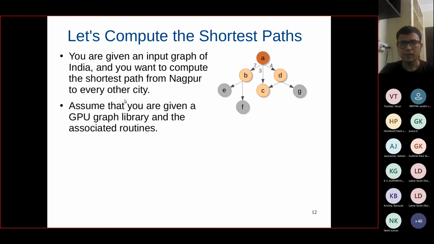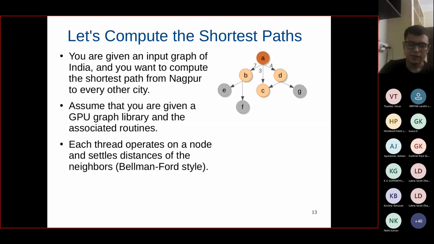Let us say that you are also given a GPU graph library, which has some inbuilt functions like reading the graph, going through all the neighbors of a particular vertex, and getting the distance between a particular vertex and its neighbor. So all these routines are given to you, and you are interested in finding the shortest distance.